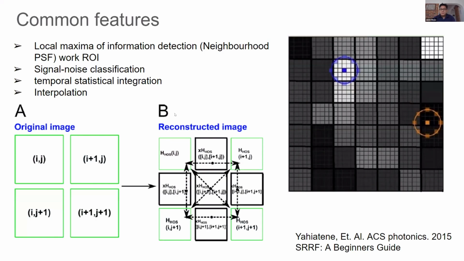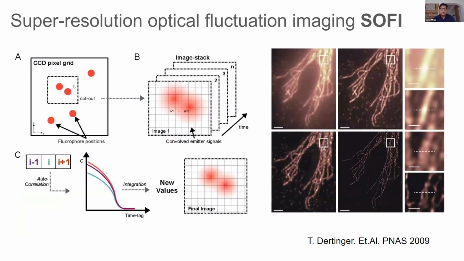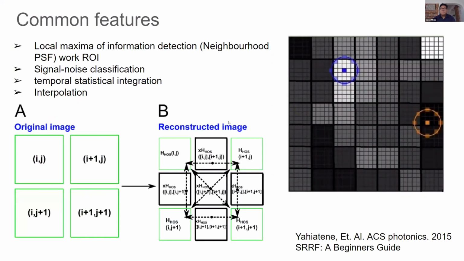In order to do so, you have to crop or reduce your image into regions of interest, and you keep the time trace of this subregion, and then you analyze it. Most of the methods that I will mention right now do this, and they select a working region of interest. Most of the time it is based on the point spread function of your optical system. But as we will see further on, there are other ways to also determine this working ROI.